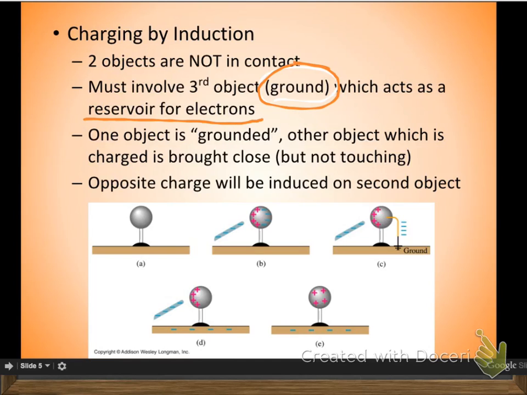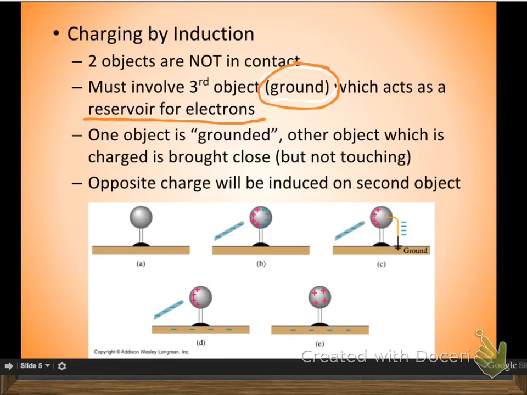Ground is a reservoir for electrons in this sense. It's the ability to sort of sink into something. We usually use the earth as a ground. That's why we call it ground. Duh. You can use other big things as grounds. If you're jumping a battery in a car, you usually use the car's frame as a ground. You can use some other large thing that's got lots and lots of electrons and can accept some more electrons if it needs to.